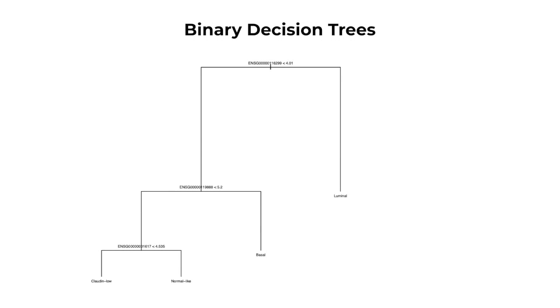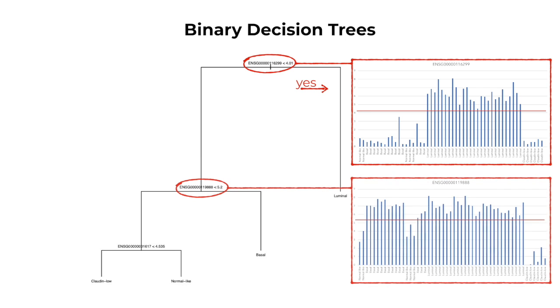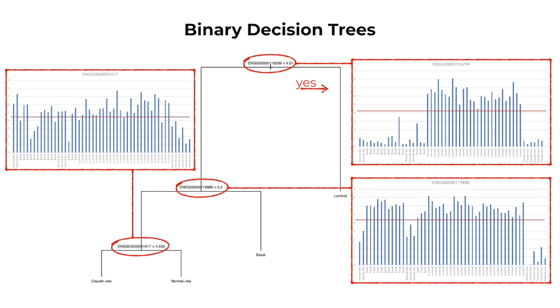One such algorithm is called binary decision trees. Their output looks similar to hierarchical clustering, with each tree being created by thresholds and rules. Binary means the branch can either be yes or no. If the expression of a gene is higher than x, the classes will separate. The algorithm will continue until it has effectively separated all of the samples into some group.